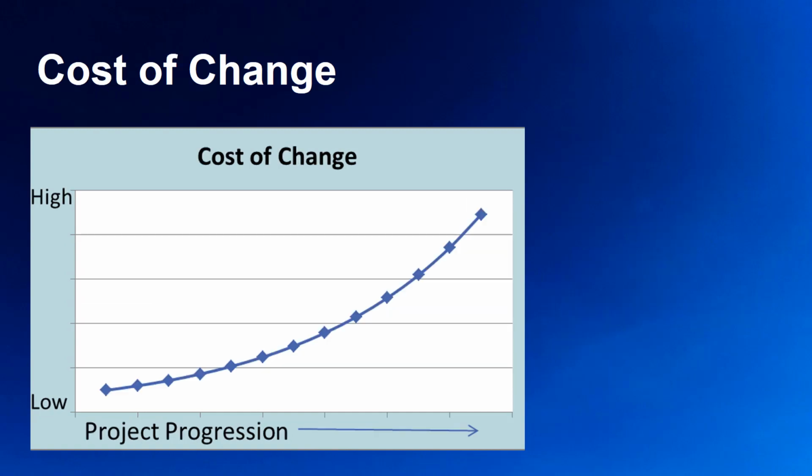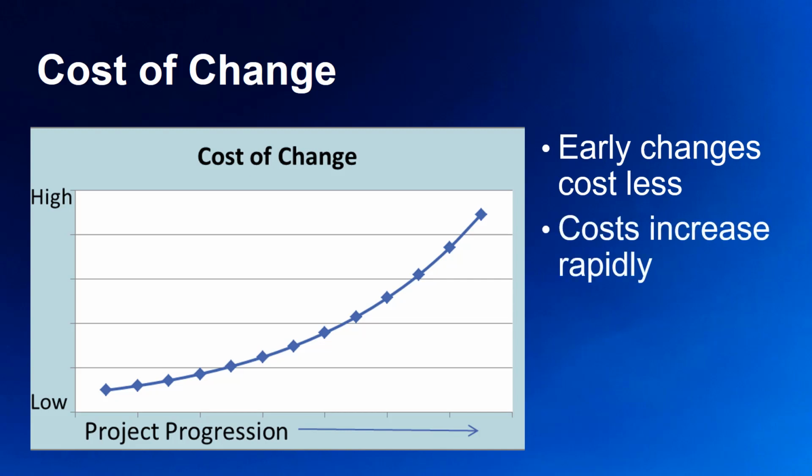There is one more major factor: cost of change. The cost of doing a change increases rapidly as your project progresses. This cost of change curve here shows you the relative cost in the early stages of the project and how the same change would cost more later on in the project. Think about it. Planning to make a house, a 2-story house, isn't cheap, but if you wait until the roof has been put on it to finally say, oh, you know what, we need another story on top of that, it's far more expensive.